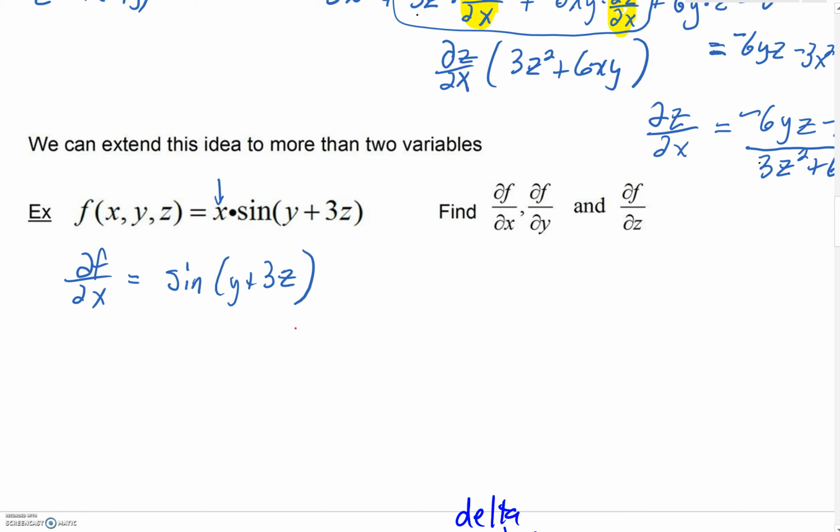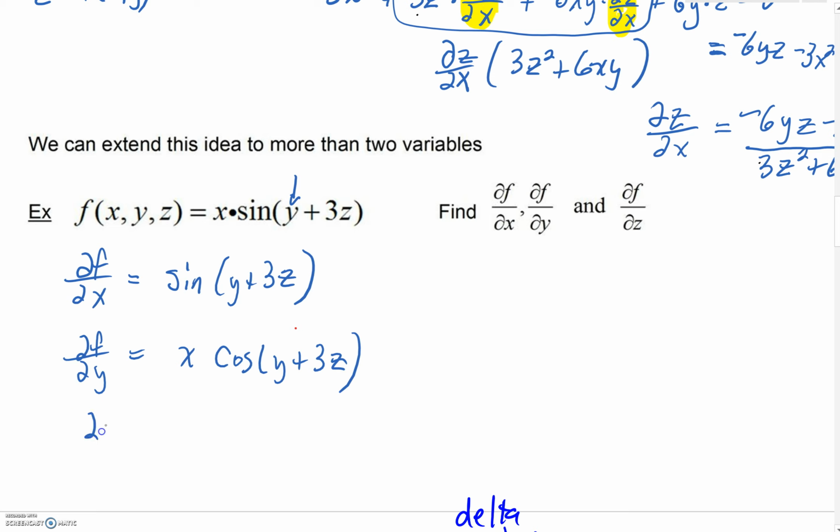Let's go ahead and take a derivative of f with respect to y. Well, right now you can see that your y is on the inside of this trig function. So we're going to have to do the chain rule, of course. The derivative of sine, of course, is cosine. We'll have our x out in front. And then we have to take our derivative of y on the inside. The derivative of y is just a 1, so out comes a 1.